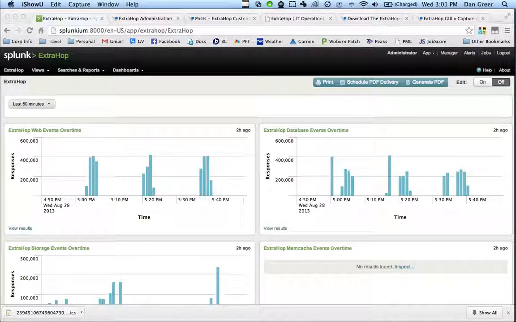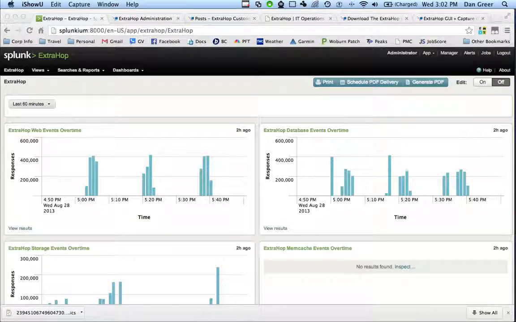The first thing is, why would you want to integrate these two products? Well, if you look at Splunk, they look at machine data. They look at logs and syslogs information and garner information specific to machines in the network. ExtraHop looks at wire data. And we reassemble those flows into transactions in real time and extract key performance metrics that we report for the user's use. So what we're doing here, partnering these two together, is giving a comprehensive picture of not only the transactions on the wire in real time, but also the machine data and the information relative to the performance of the individual machines. So it's really a holistic view of how your applications and your infrastructure are running.